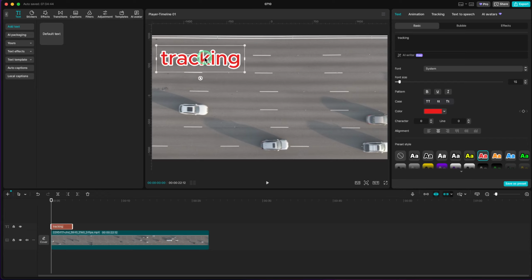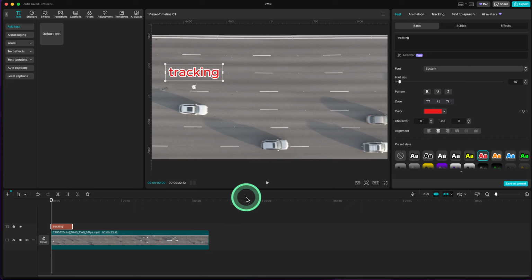With the element added, your next step is to position it properly. In the preview window, click on the element and drag it to the exact spot you want it to appear over your video. You can also resize it to fit the scene. For example, if you're attaching text to a moving object, align the text directly over that object and get the size just right. Try to be as precise as possible here. This will make your motion tracking much smoother later on.